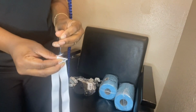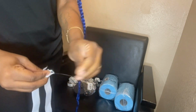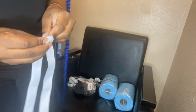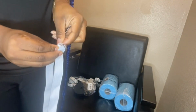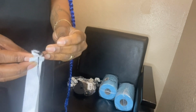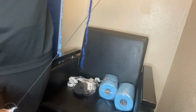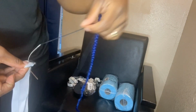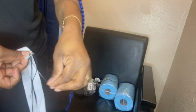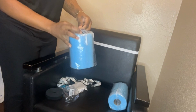Okay, so I'm going to sew my two single pieces at the end together with my needle and thread so I can go ahead and put my tulle on my elastic band. The white piece you see is the elastic band, and the tulle is right there in the seat, that blue, that's the tulle. You could use it for tutus, prom dresses, ruffle socks, and stuff in that nature.